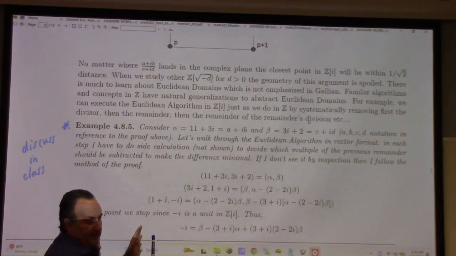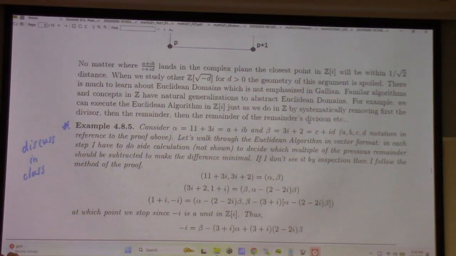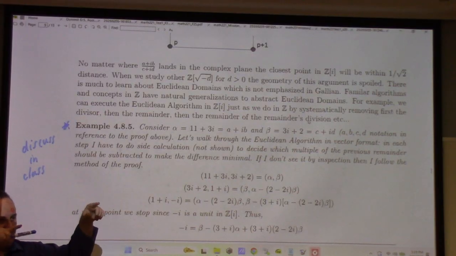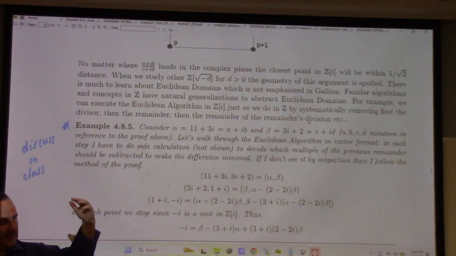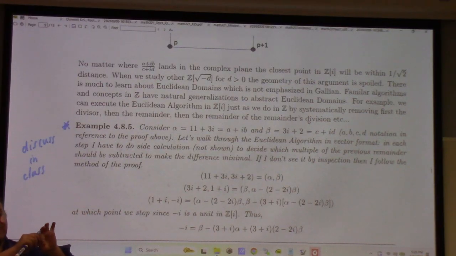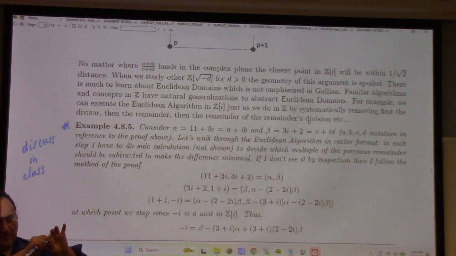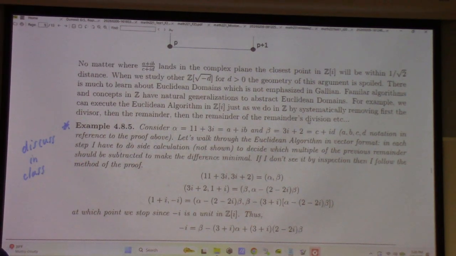So the vector Euclidean algorithm, you might not know about it, but you should. What you do is you write A comma B equal to the A and the B, whatever the numbers are. And then you just keep the A and B symbolically all the way on down, and it will automatically derive for you the Bezout coefficients that you need to form the GCD. This is the vector Euclidean algorithm.